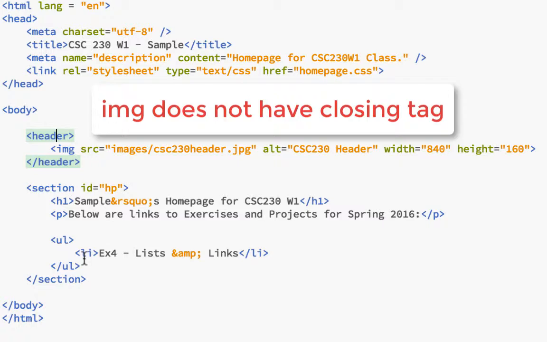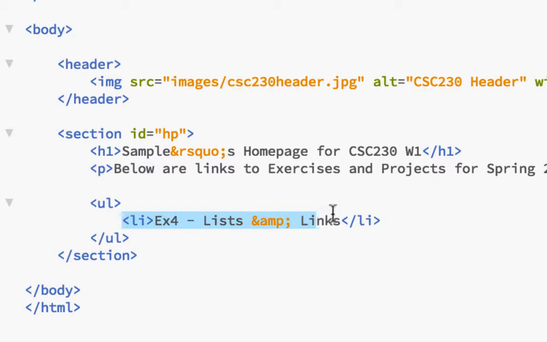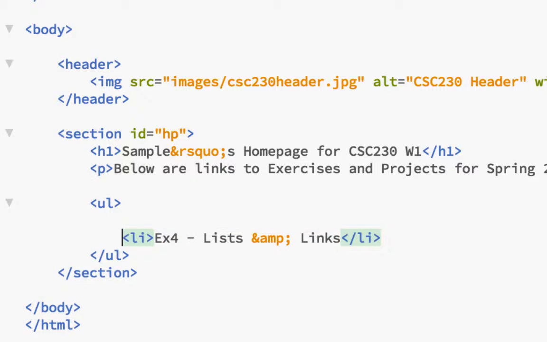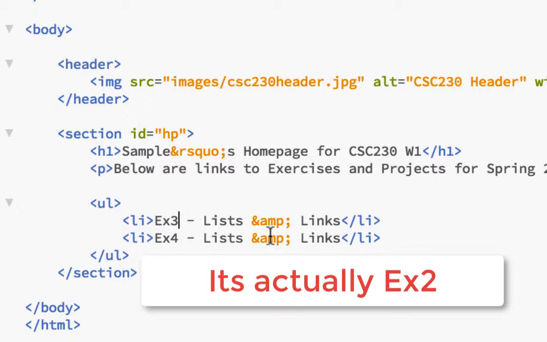Actually, we'll do two things here. We're going to highlight and copy this line that says EX4 lists. We didn't do that one yet. That was kind of like a placeholder. I'm going to copy that, hit return and paste the same thing on a line above it. So it'll say EX4, and I'll change that to be EX3, which is what we're working on right now.